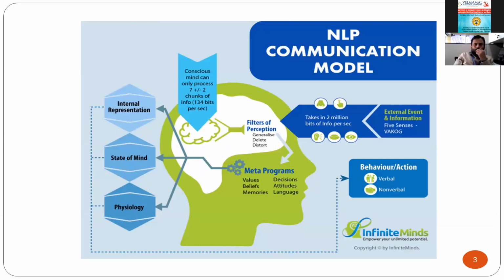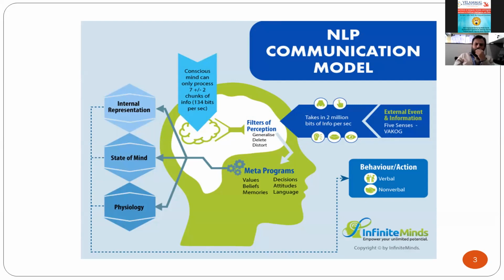So this is one type of communication model, an intra communication model within our brain. So how to process the information, how to execute each and every piece of information, and how to convert it into behavior and action. Okay. So there is an external event and information sensed by different types of sensory modes: visual, auditory, linguistic, and oral. Okay. So based on that, it has observed the particular content.